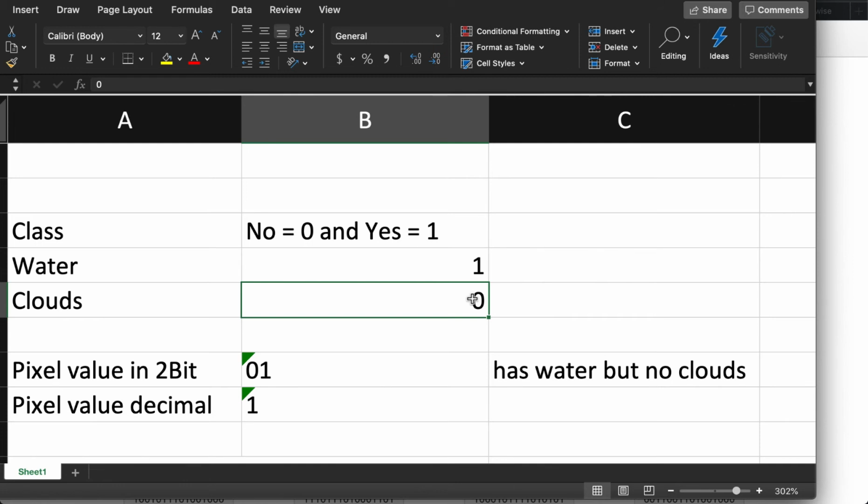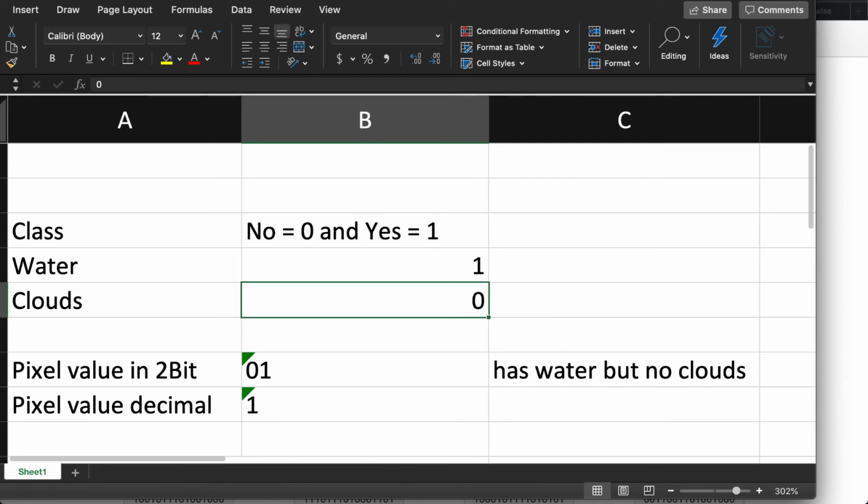So actually, see how easy it would be to create this code if we had a table. So what is the outcome of these values? Well, the outcome of these values would be a 2-bit number, right? Because we have two values here, 0 and 1, and this would be the case, right? So reading from right to left, the first instance would be 1, and the second instance would be 0. So we have 1, 0 as the value of that pixel. And if we see that pixel, we could say, well, it has water and it has no clouds. If we translated 0, 1 to a decimal value, then it would be 1.